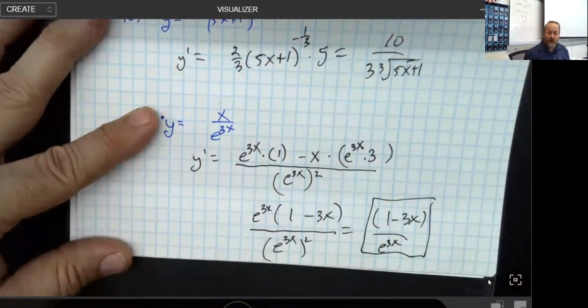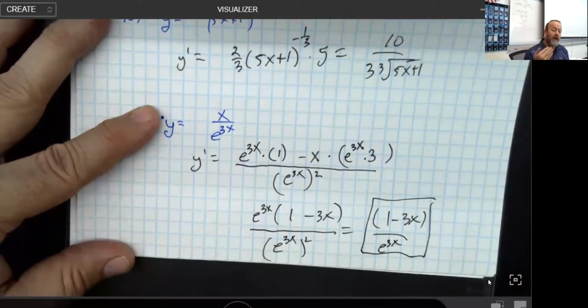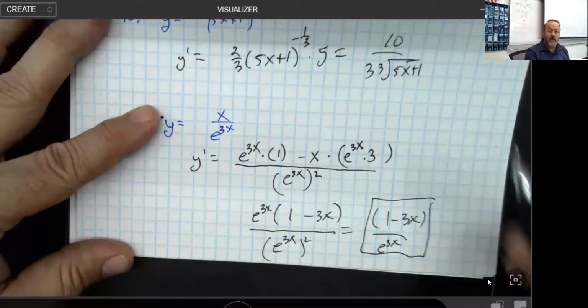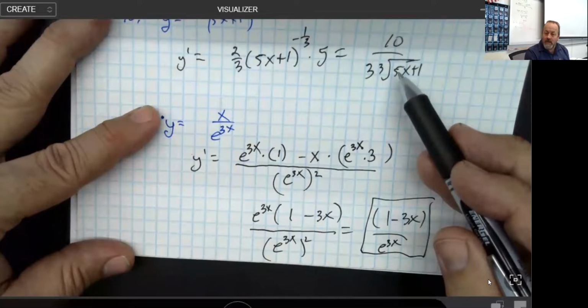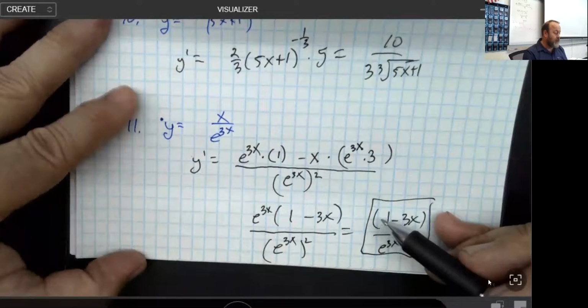I will say this is a part of chain rule that sometimes bugs people, because you don't know how far to go in your simplification. In some cases it's fairly simple because you have a negative exponent. Other cases, especially in quotients, you have a little bit more work to do.